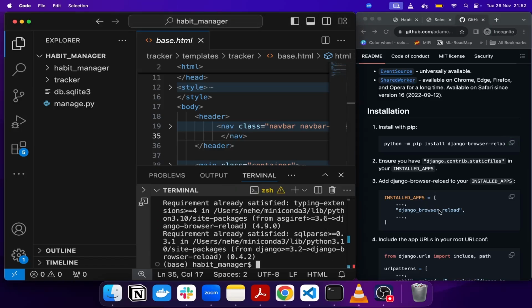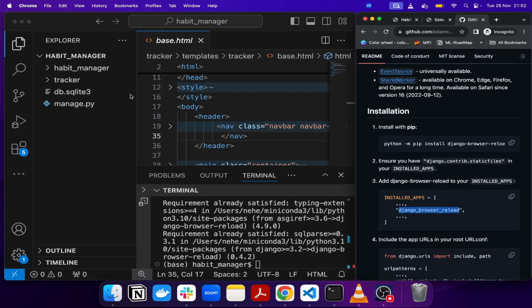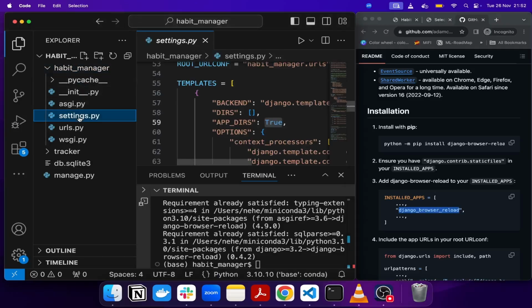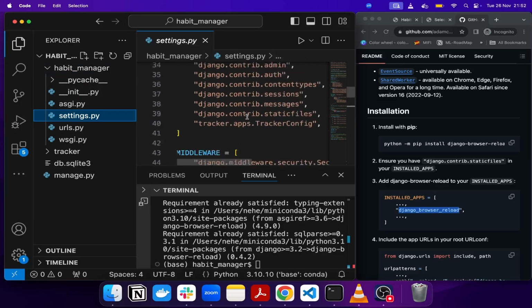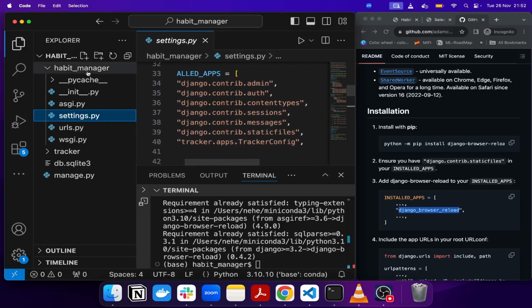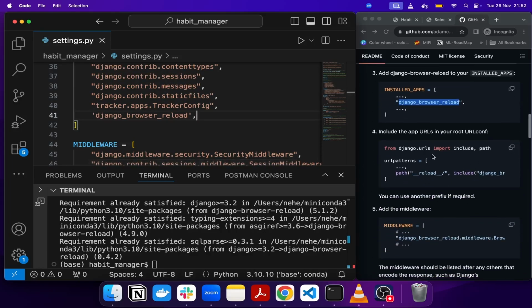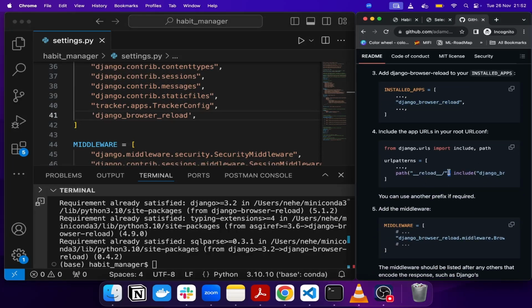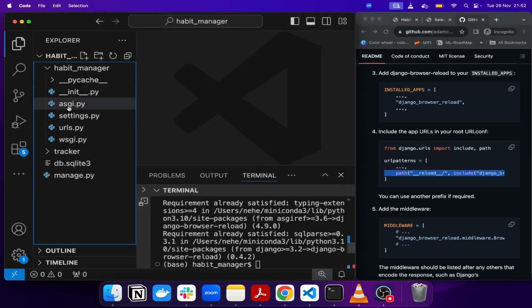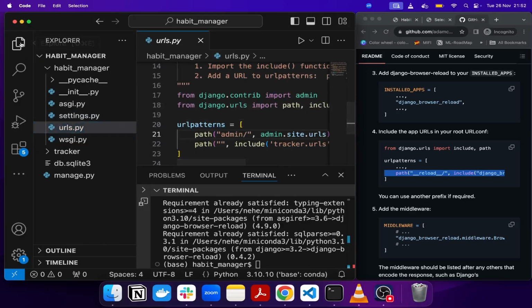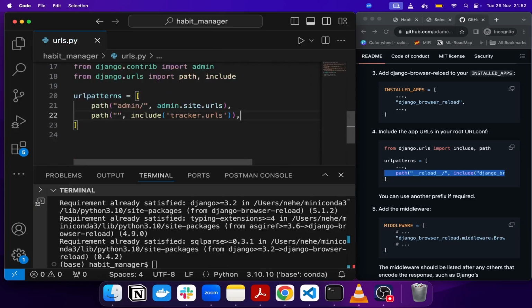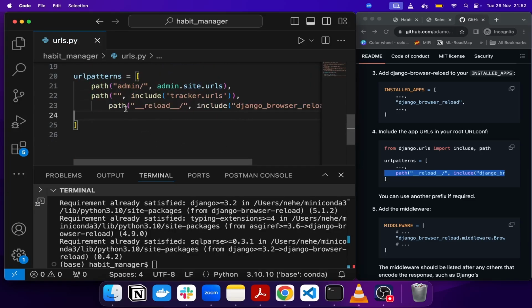So when that's done, copy it, go to installed apps, and then add django_browser_reload. Make sure you add it. When you're done, go to your urls.py and include this. Copy that. We go to urls.py, then paste that.